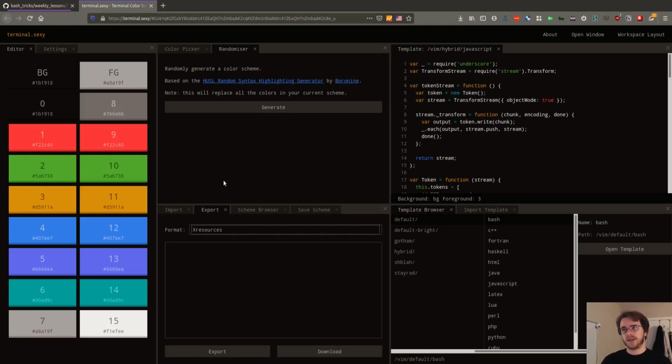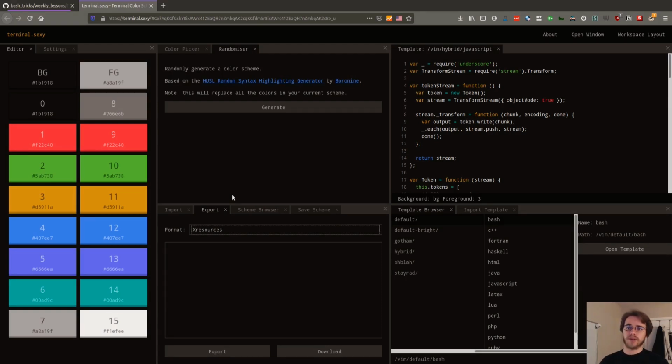So there's an XFCE terminal. There's also xresources, which is a specific configuration file that you can put in your home directory that certain terminals will read. An example of that would be RxVT.